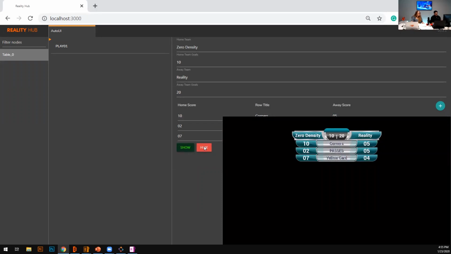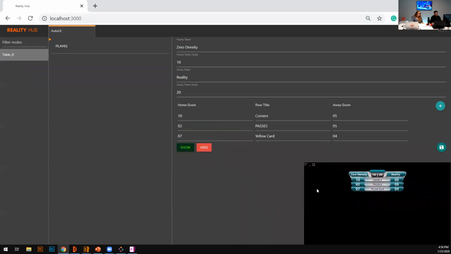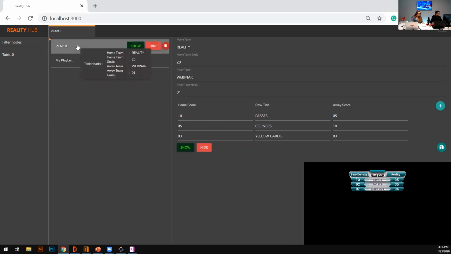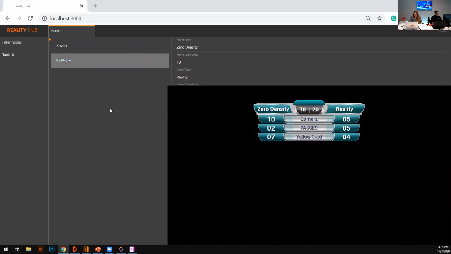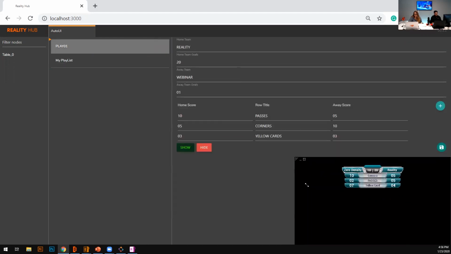I didn't add the height functionality or other things. It's up to the blueprint. Basically, it's a very basic blueprint just to show you what we have, and we can even save it as a playlist. New playlist. My playlist. And it is there. Let me make it more clear to you. You can add a playlist, delete a playlist, whatever you want.